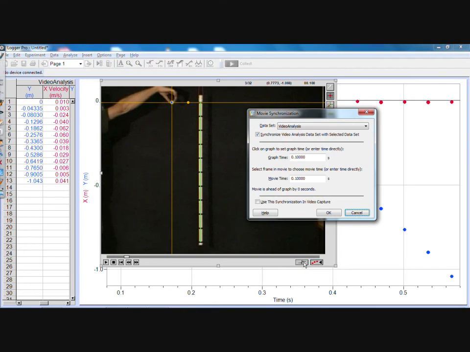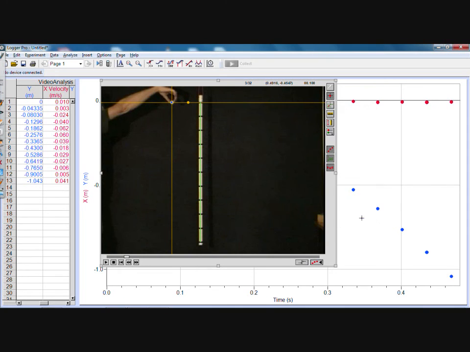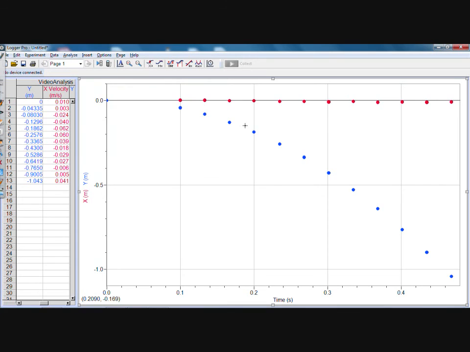So clicking this button, the sync movie to graph, we see that there's actually an offset. Right now we're at 1/10 of a second. We need this to be 0 seconds. So I'm going to say on the graph to set the time, or enter it directly. I want the graph time 0 to be the movie time 1/10 second. This will automatically set when you go to the right frame. Clicking OK, you see that my graph adjusted ever so slightly so that now my first point is at 0, 0 instead of at 0.1, 0.